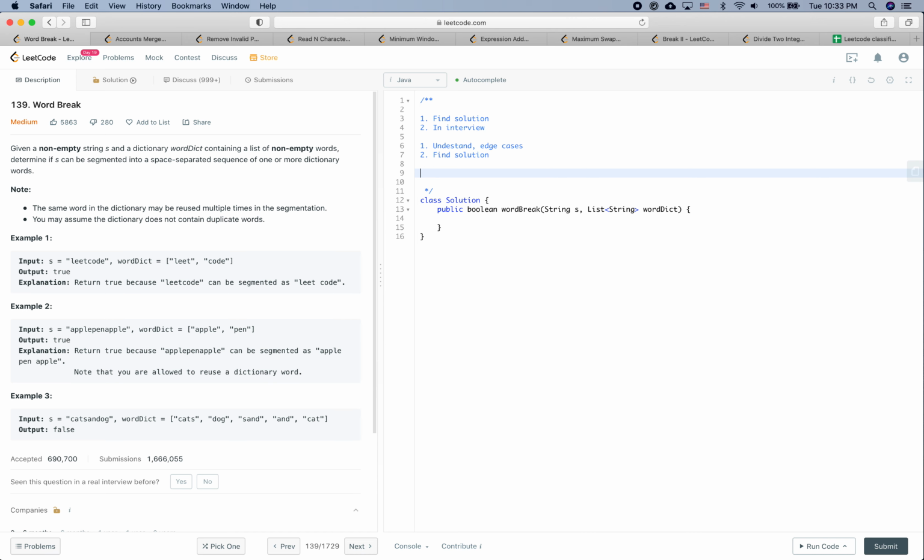So there's always a brute force solution. We can do a brute force search using recursion on top of this Leetcode string, and in each step you try to see if the corresponding substring is one of the word dict. But that one is not going to be good because it's too time consuming. So let's see if we can do anything better. Actually I think this is more of a DP problem. Let's see.